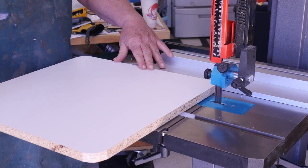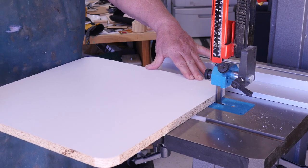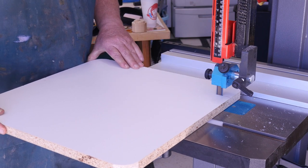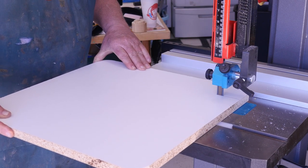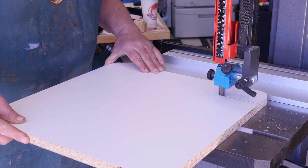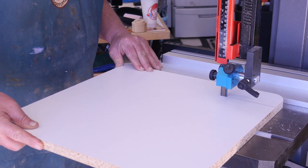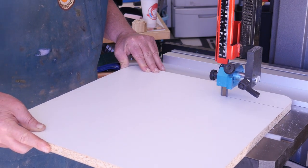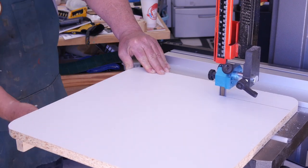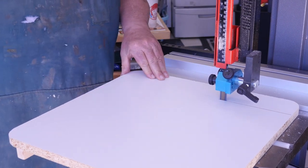Now it's time to do our first cut onto the circle cutting jig. The idea here is that we have the stop block in place, so it's going to stop where it should, and that's going to show us the farthest reach of that blade. Now we made a slight error here by using the 3/4-inch blade. We should have used the blade that we'd use for circle cutting, like a 3/8 or a 1/4-inch blade. What that does is it allows that slot to extend a little bit further than what it should, as compared to where our miter slot will be, and you'll see that in a minute.